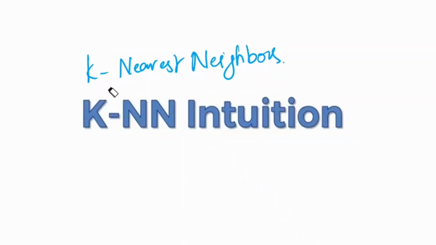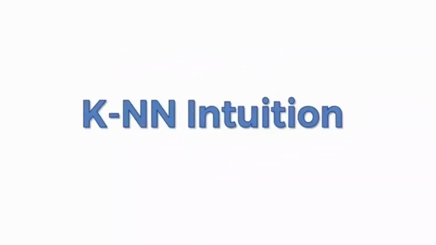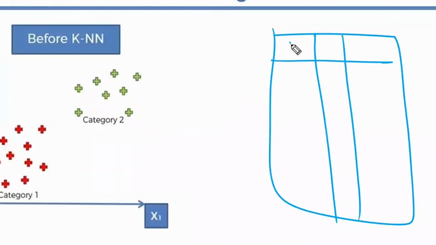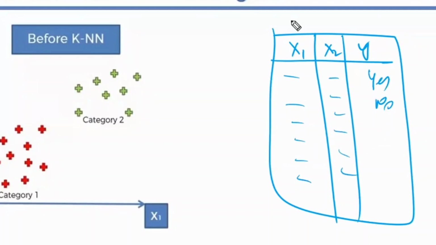Now, K nearest neighbors means it identifies the nearest neighbors, and based on that it works. For example, let us take a data set with two variables x1 and x2, and y. The y variable is either yes or no, so the output variable is categorical. I'm going to apply a scatter plot between x1 and x2, because both are continuous. For continuous variables only we can apply a scatter plot, not for discrete variables.